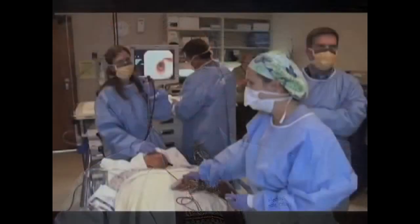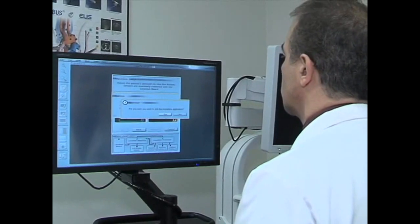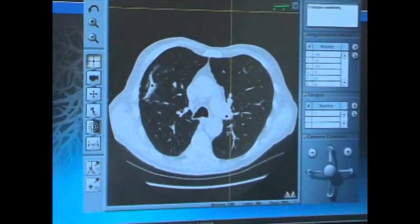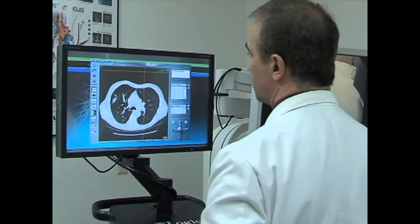When the actual procedure takes place, we bring in the patient and put them under sedation — sometimes general anesthesia — to make them comfortable. We place them on an electromagnetic field using a special board in the back, with leads put on the top of the chest, so the lung is mapped out in a three-dimensional fashion. Then we incorporate the CT scan roadmap we planned ahead of time with the actual bronchoscopy.